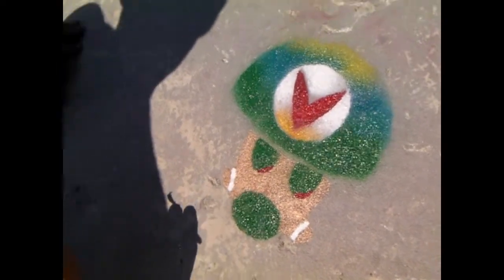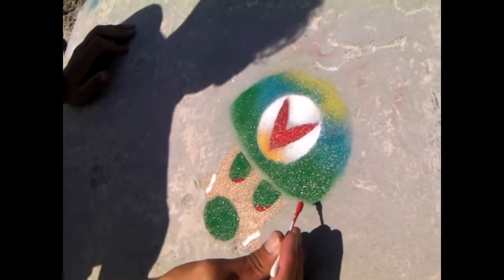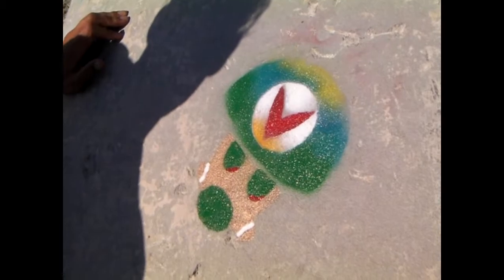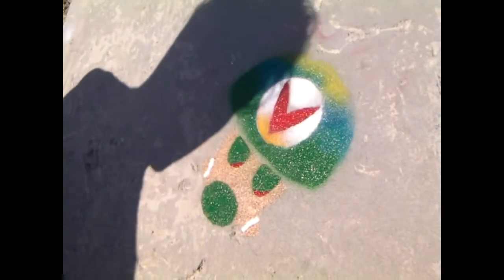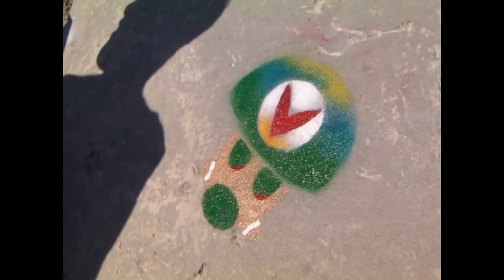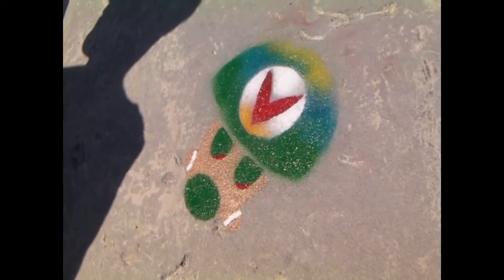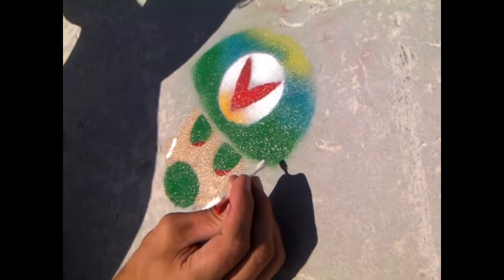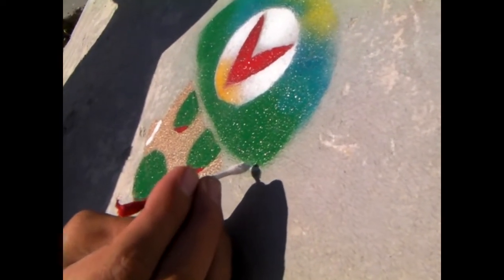Now what I'm trying to do after this is, like, I could do some red edging over here. Unless you want to do white. I think white's better along here. I'm going to do some quick white and then we'll be done. Alright. Because this just needs a nice little edging here for some reason. I'm not sure why.